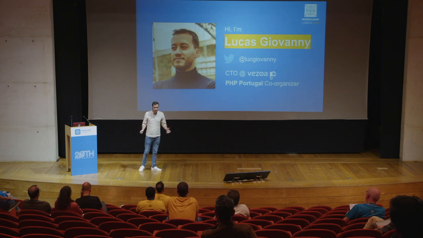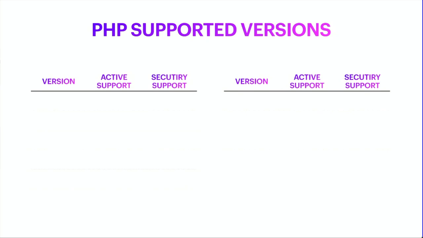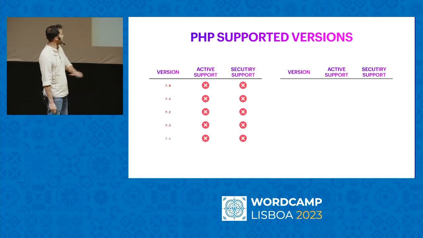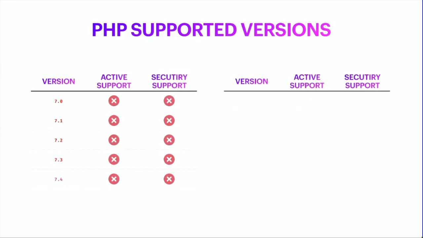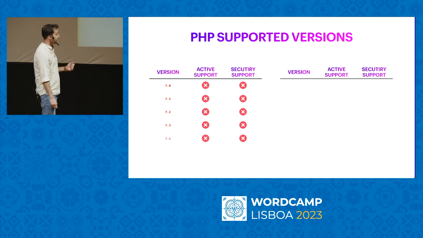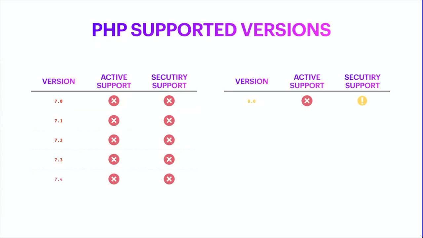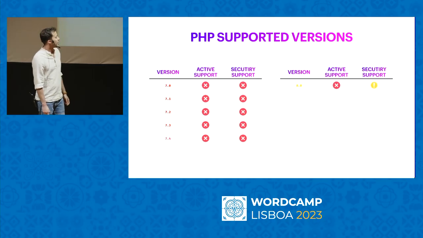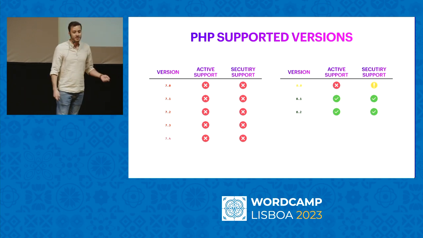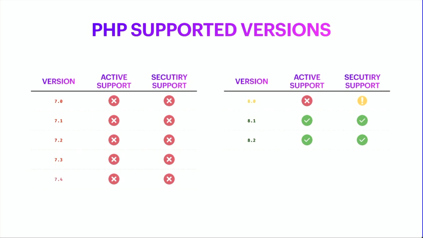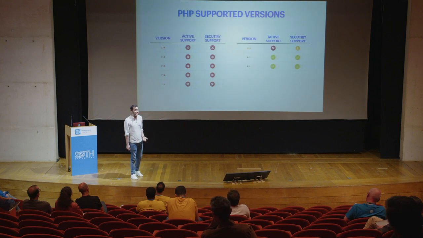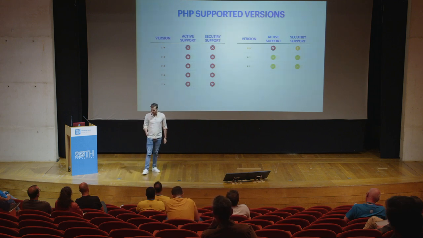But before that, just a quick overview of the PHP versions that are out there. We are now officially on PHP 8.2, which means that the entire family of PHP 7 is no longer supported by the community. So even for active support or for security support, it's not supported anymore. And PHP 8 is also losing its security support updates. By November or September, I'm not quite sure, we're going to lose support for PHP 8.0, which means that PHP 8.1 and 8.2 are the best options for your new projects. And if you didn't update your projects or your server yet, it's better to do it, because even for security, it's the best way to go, right?